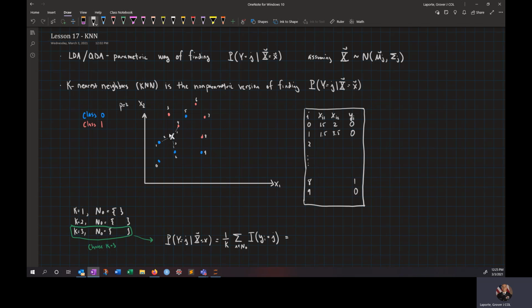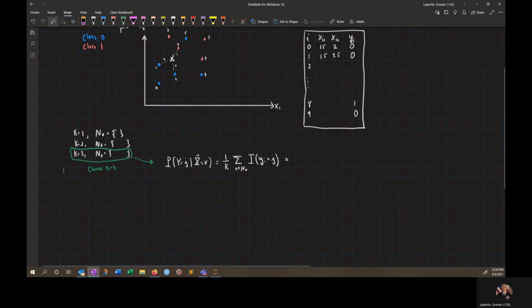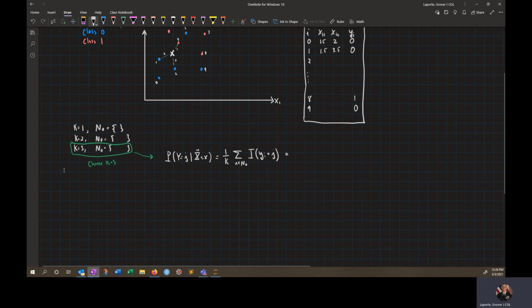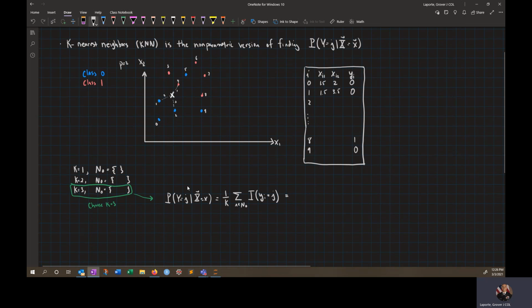So in this case, if it used k equals 3, then I would obviously classify this as a 0, because I have two of those that are closer, are in that set of points that are closest to the x value that we're trying to classify. Okay, so let's go down and just make sure that we understand the math equation that's written here, right? So that's all I'm doing now, let me erase this.